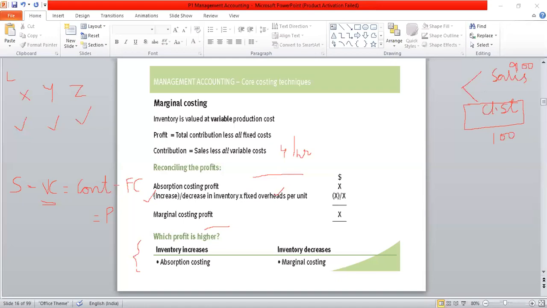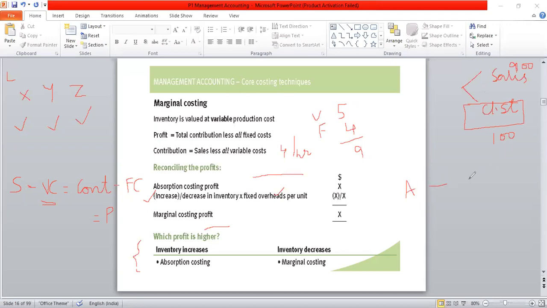So for that purpose, in case of absorption costing, these 100 units are multiplied into total. Absorption is total. The meaning of absorption costing is total costing or full costing. The total manufacturing cost, both the variable and the fixed cost per unit is taken, and that is charged to 100 units. But variable costing considers only the variable manufacturing cost and charges that to the closing stock. Let's say variable cost per unit is 5. Fixed cost per unit, let's put it as 4. What's the total cost per unit? It is 9.